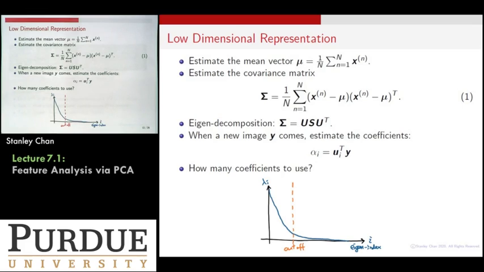But normally, what you would do is that you know that the energy is preserved in the PCA space, right? Since energy is preserved in the PCA space, I want to keep 90% of the energy. So what I do is that I look at the spectrum. I sum the area under the curve until 90% of the curve is covered. Then I cut off there. Right? That will make sure that the 90% energy is captured.